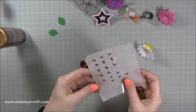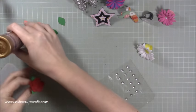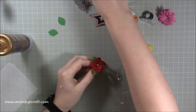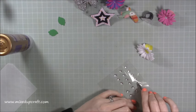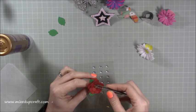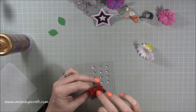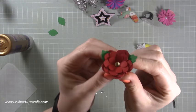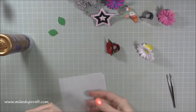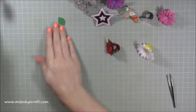Okay, I've got these here. I used these months and months ago, and they were actually little hair embellishments that I picked up from New Look. As I said back then, I couldn't think of anything worse than putting them in your hair, but they were perfect for my paper crafting. So I'm going to pop that one in the middle like so. It just needs to dry a bit, but you can see what I've just done. Really cute. Just pop that back over like so.